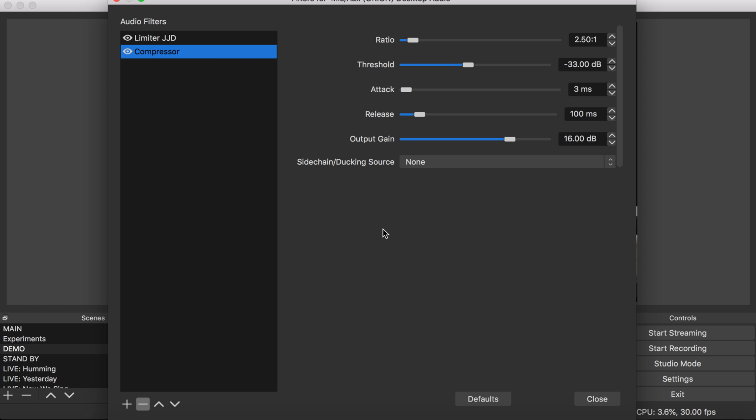I also want to note there is a ducking option here. I did try this at one point. I had a microphone signal coming into OBS, and then I had just a program, music program on another channel coming in, and it works really well. The ducking does work really well if you're doing radio type stuff. But for singing against a backing track, it was very distracting, so I wouldn't recommend it for that. For my pieces where I'm singing along with something, I'm basically mixing myself as I would in a live situation. I'm not doing any sleight of hand with ducking because it really makes it sound unnatural.